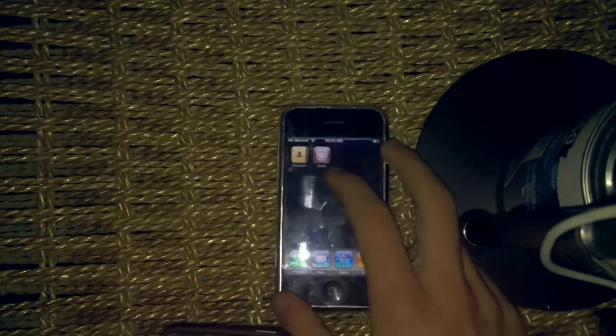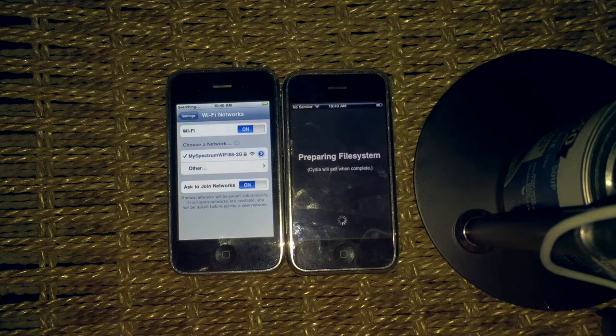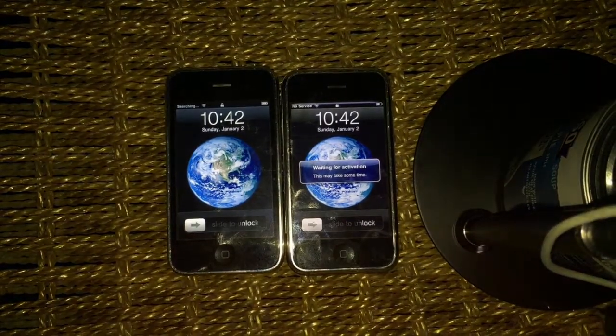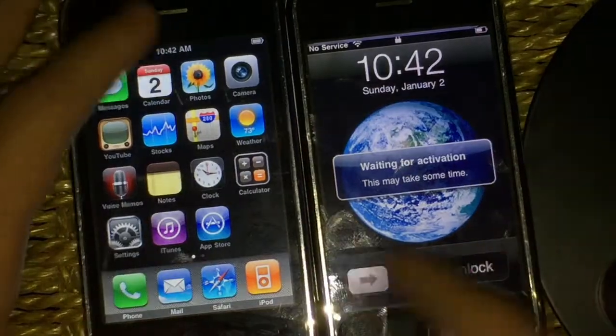I'm going to go to see you on this one — it's going to prepare the file system. I'm also going to do it on here, get the password in. Now it's going to prepare the file system, let me just go to here, and we'll cut to when it's finished and it goes to all studio, when it closes. As you can see, we now have it, it's finished its thing.